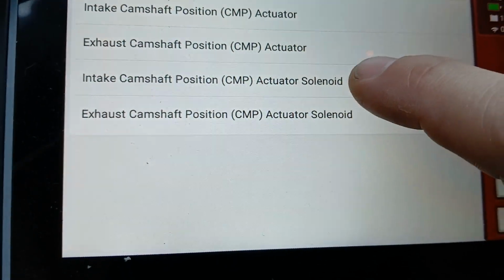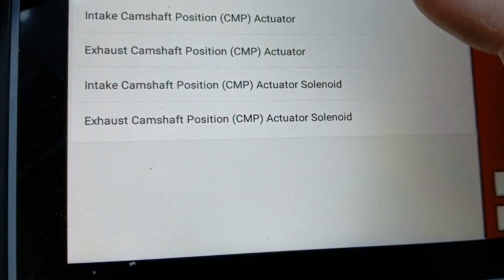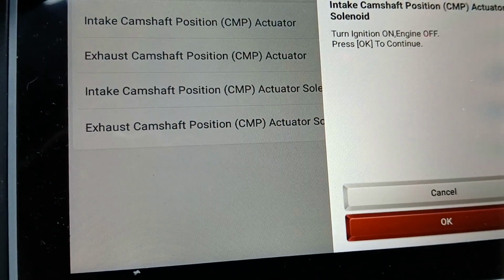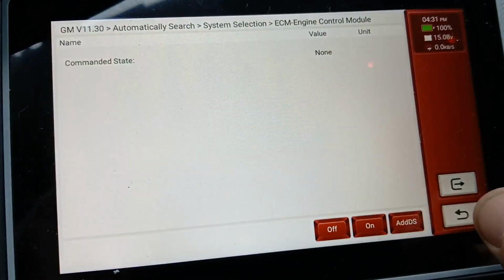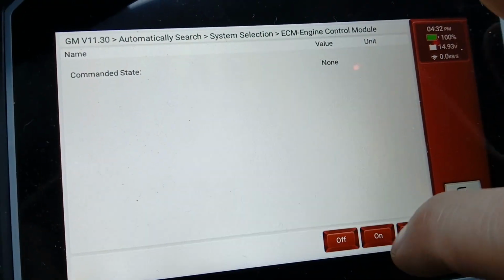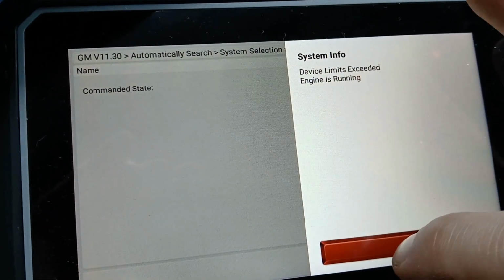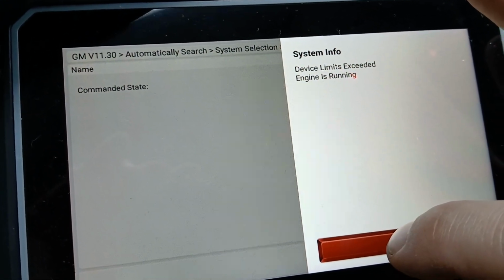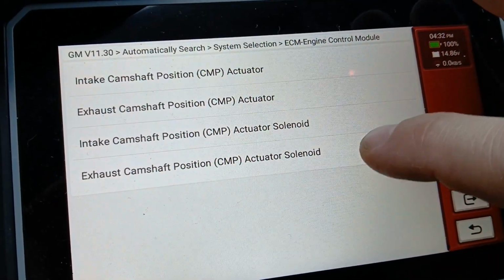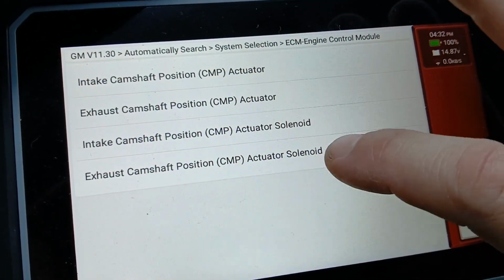Okay, now intake camshaft solenoid. Yeah, I guess you can't do that when it's running. Exhaust camshaft.